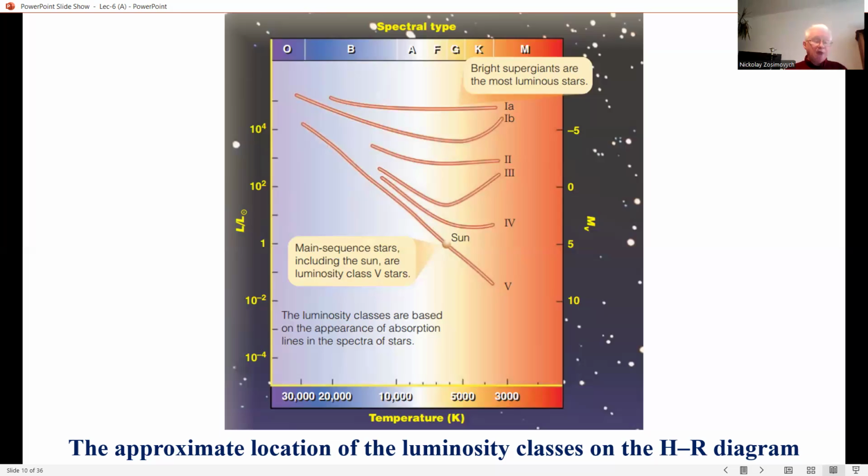A scale of absolute magnitude has been added to the right edge of this HR diagram for easy reference. Luminosity classification is subtle and not too accurate, but it is important in modern astronomy. As you will see in the next part of our lectures, luminosity classification provides a way to estimate the distance to stars that are too far away to have measurable parallax.